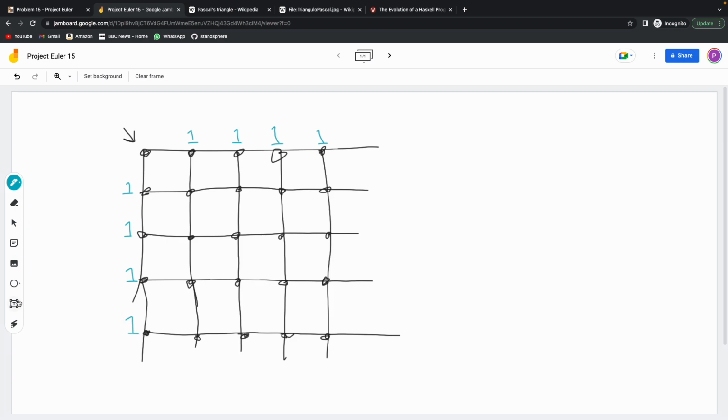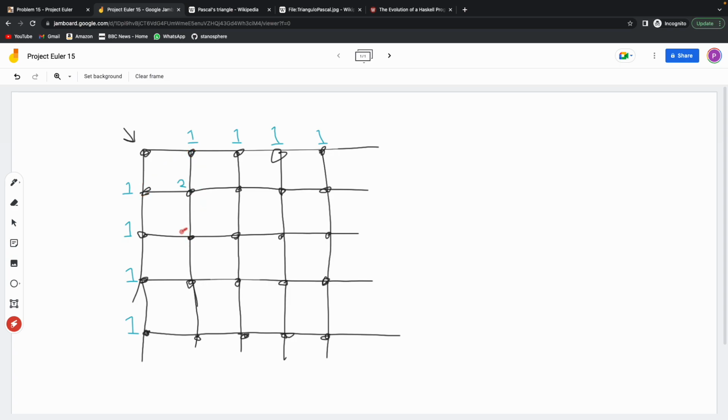And the interesting question is, to get to this point here, how many ways are there of doing it? And it's like, well, you can go this way, or you can go this way. So there's clearly 2 ways of getting there. And I think the other way to think about that is, well, I can get here from this point, or from this point. Therefore, to get to this point, I just need to add the number of ways from here to the number of ways from here to get my answer.